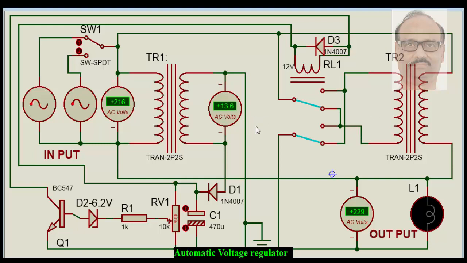This voltage, in fact, for the purpose of better understanding, they take the same transformer, but only different. This is a power transformer, whereas this is only a small signal transformer. This could be about 100 to 300 milliamps. This could be any amperage - it could be 3, 4, 5, 10 amperes, depending on the need for the load.